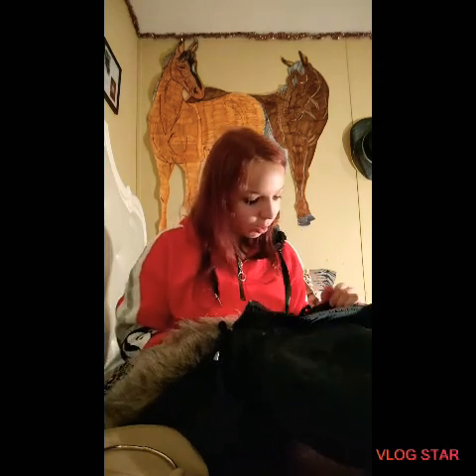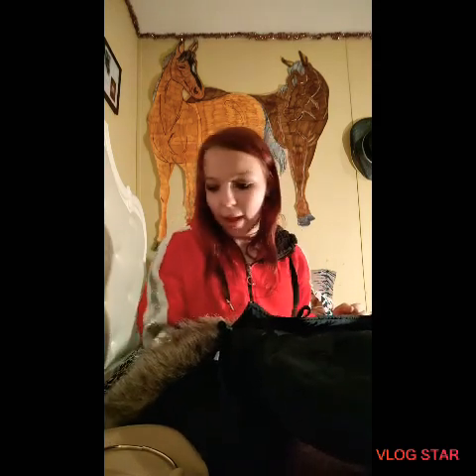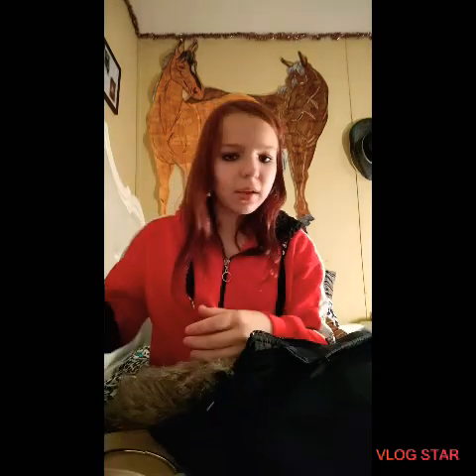I forgot to tell you guys — the jacket right here is a New Look jacket, and I love their stuff. I've seen a lot of their stuff in videos and pictures. It's a New Look jacket. And the outfit is a Megaline brand — Megaline. My mom told me to keep the tags on it just in case it doesn't fit me right. With the boots, they're Bamboo — Bamboo boots.